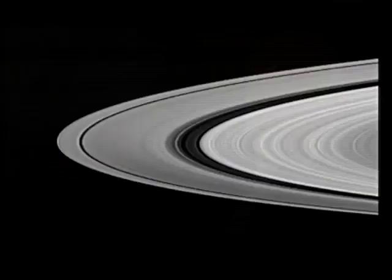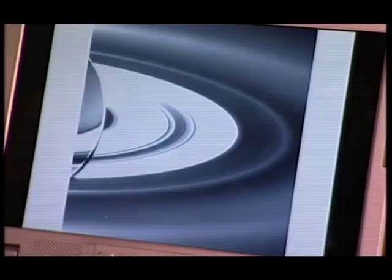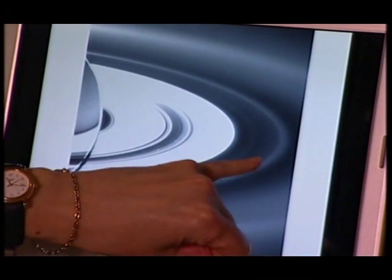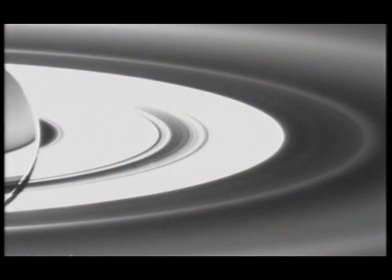People who think about Saturn tend to come first to the rings, they're so lovely. What's the latest news on the rings? I've got a couple of really good images. This one was taken by the imaging camera on board Cassini in September 2006, and it shows the discovery of a new ring — a very diffuse ring outside of the very bright ring we see, but inside the start of the E ring. This new diffuse ring is at the orbit of Janus and Epimetheus, and it's the first time it's been discovered. Even though we would expect particles to be sputtered off the surface of these moons, we didn't expect enough of them to actually form a diffuse ring. As we look closer and closer at the rings, we see a lot more structure in them.